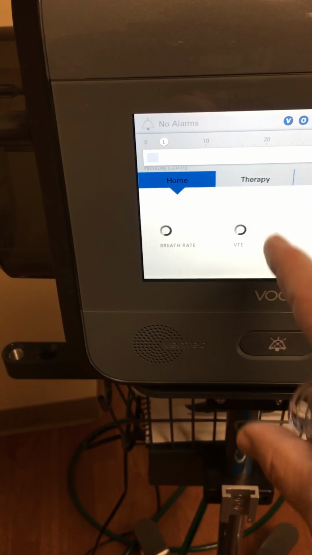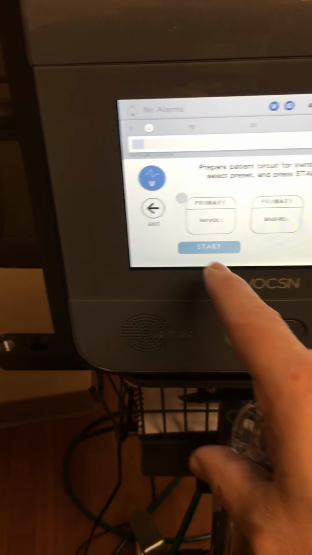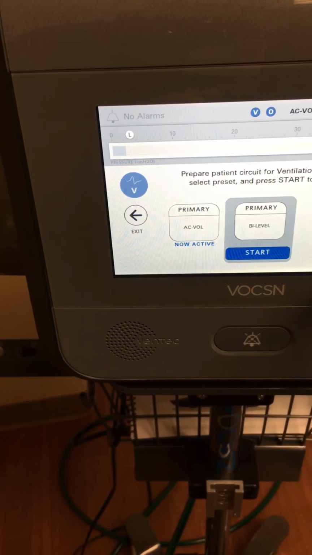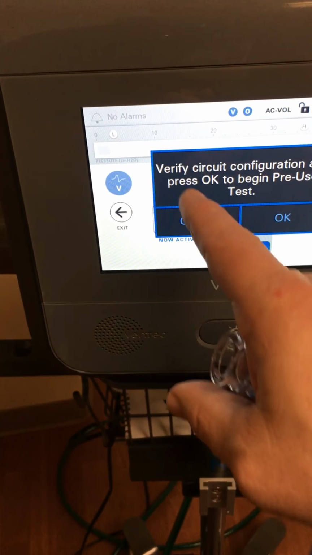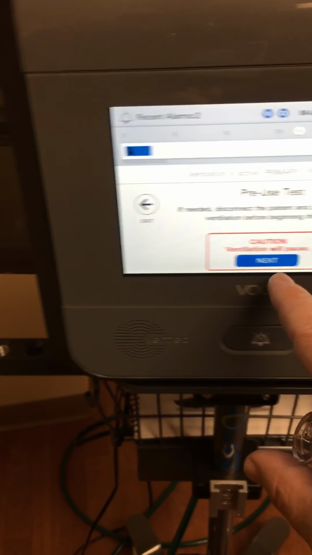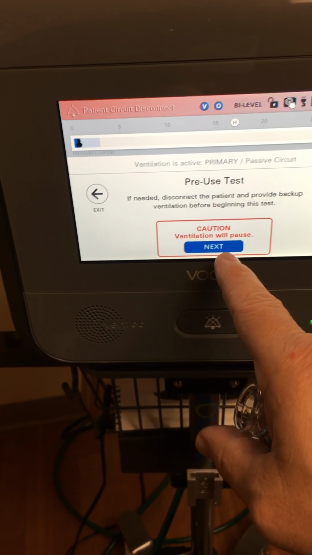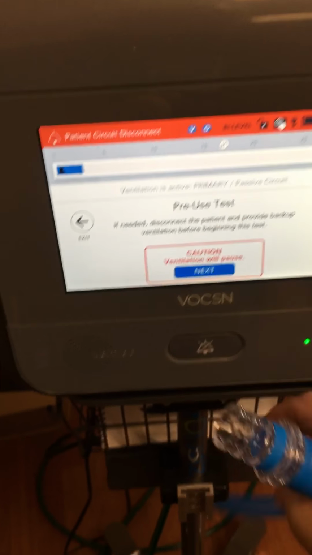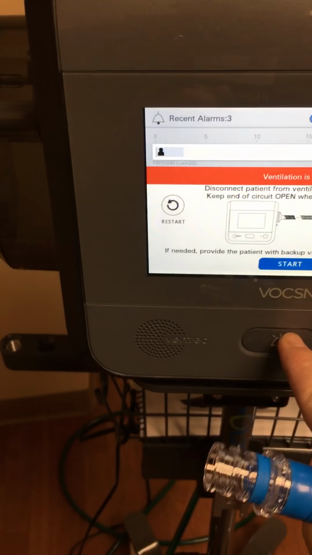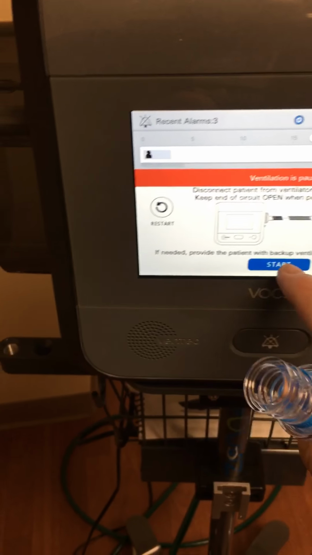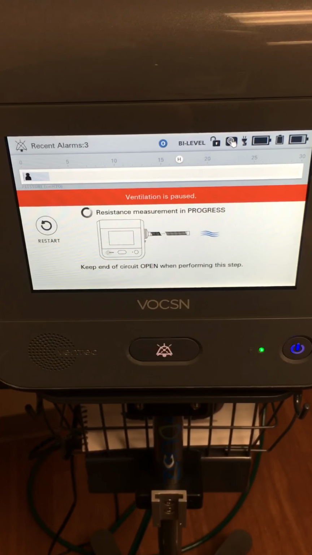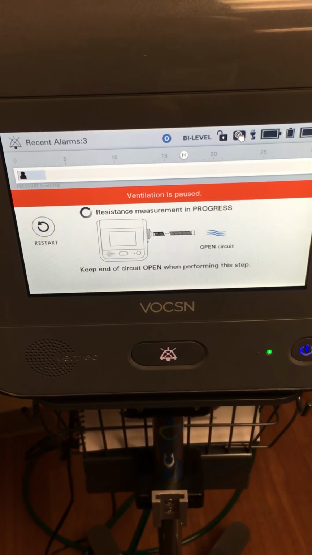Now that I switched to the BiPAP, I'm going to go out and I'm going to make sure my therapy says I'm in bi level. Okay. And then it's going to send me to the test for bi level for the BiPAP. So now I can start that test. Since I'm in the right one, it's going to test the right circuit.